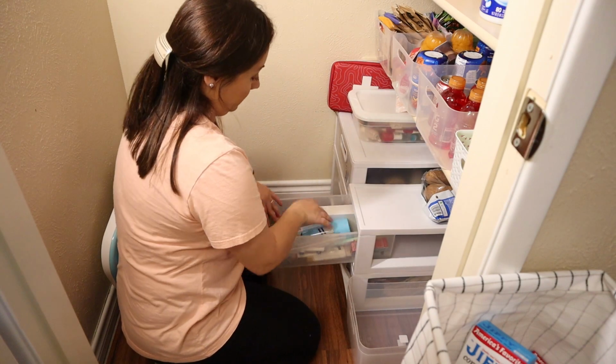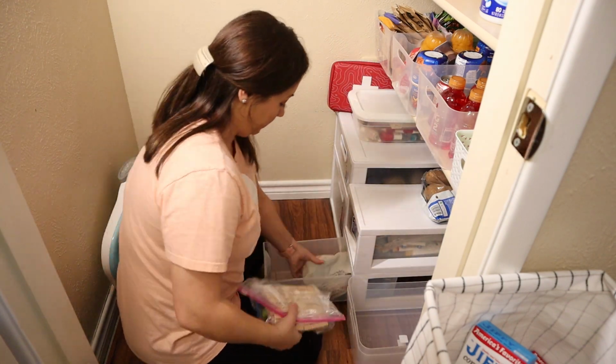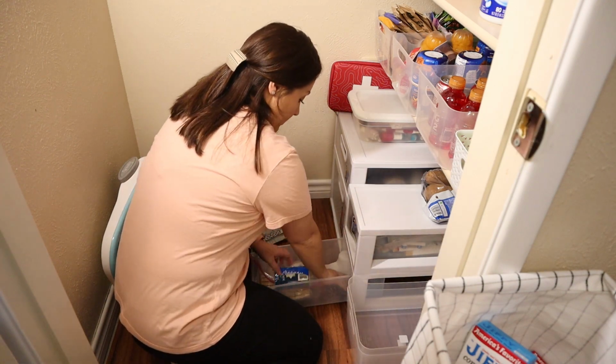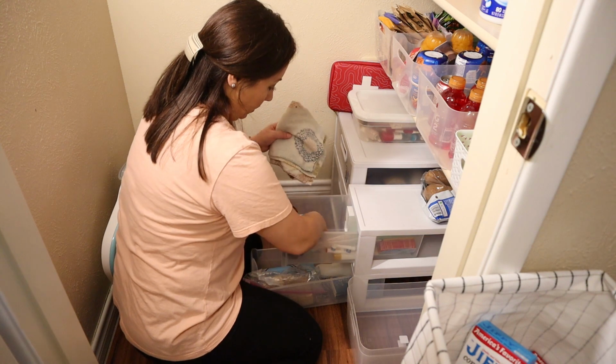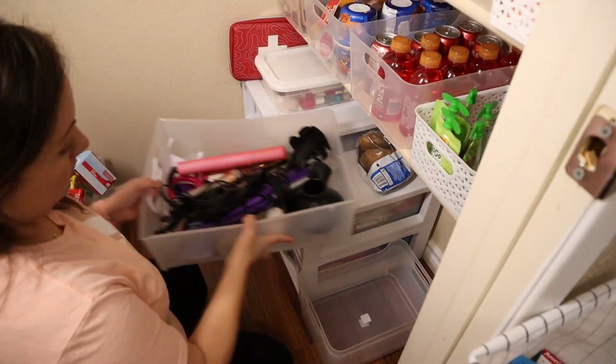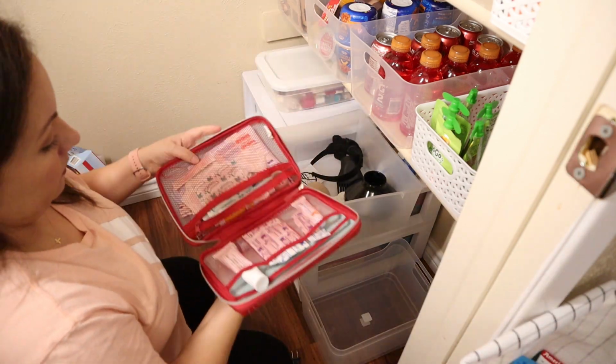And I could stack things up and put things in bins that could go together. So right here, I'm just cleaning out the drawers that would go into the bathroom, but like I said, because we have a small house, I just try to keep all these extra things, like shaving cream, extra towels, toothbrushes, soap, anything of that. I put those in these bins.